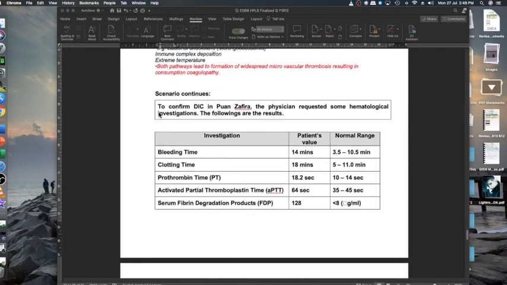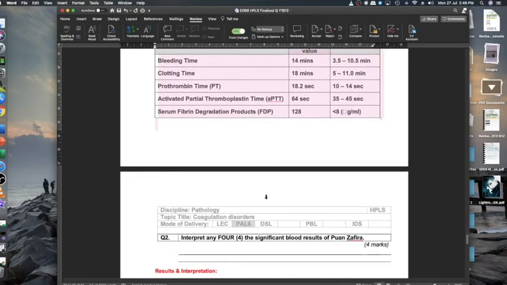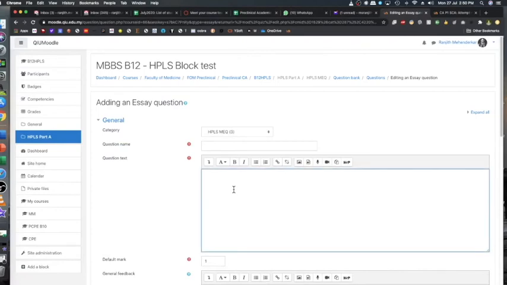and this is a scenario. So just copy the whole stuff, and along with it the question. This is for 4 marks, and I paste it here.